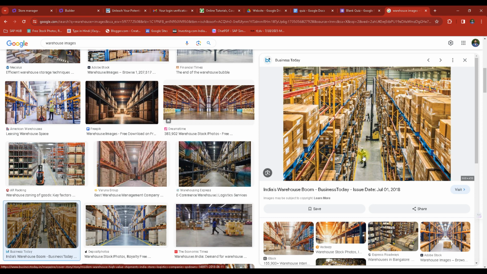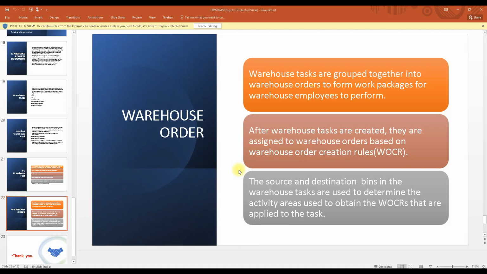You can assign that to a resource who is working in this area, so that will be automatically defined. This is basically the process of EWM. These are some of the basic concepts or processes of Extended Warehouse Management.